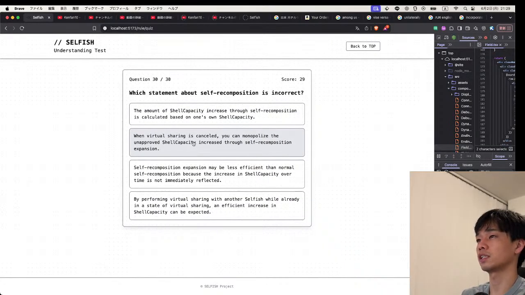When virtual sharing is cancelled, you can monopolize the approved cell capacity increased through self-recomposition expression.